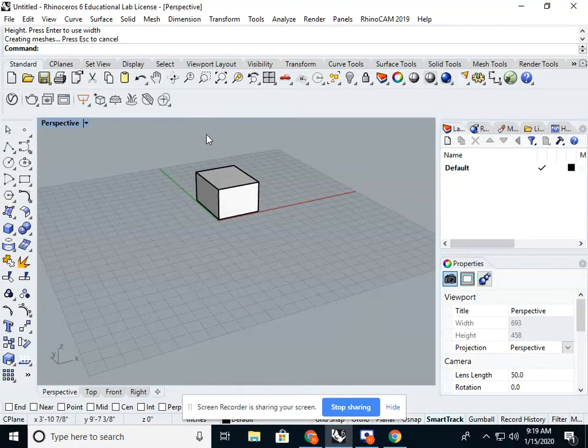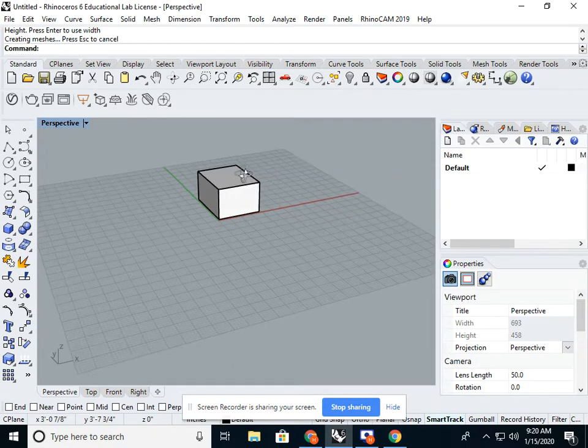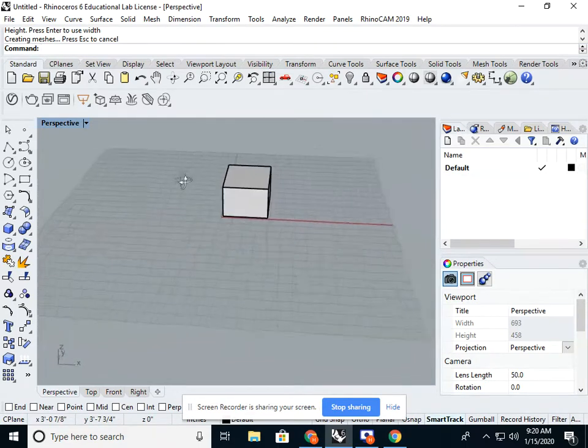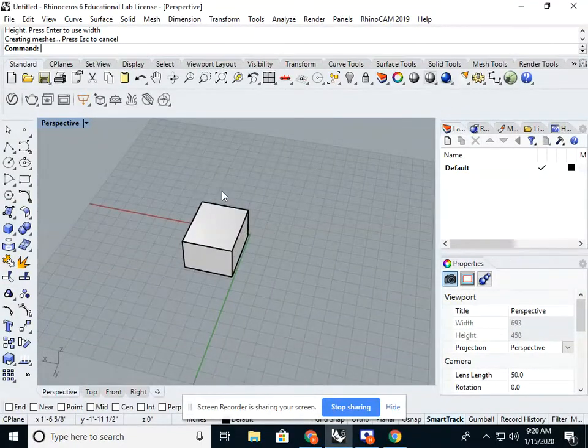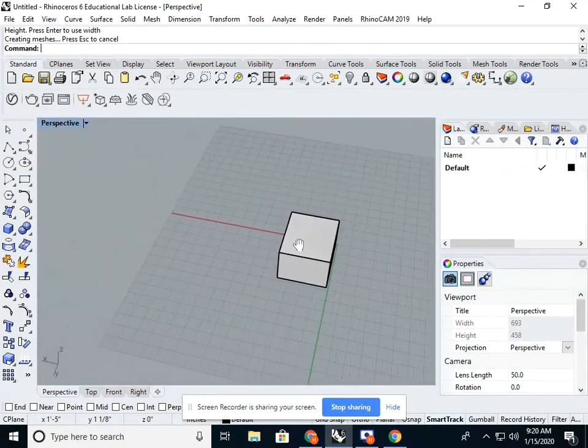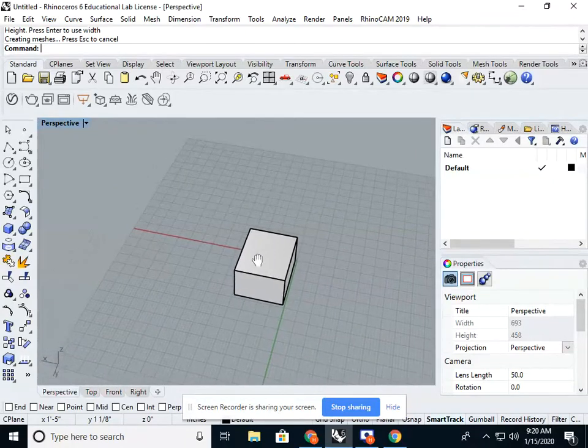Here's what I wanna show you. Now that you have this box, I wanna show you how to orbit around or pan around. So I can orbit by right-clicking and holding. This is gonna orbit around the box. If you click and hold Shift and do the same thing, that pans. It's a little different, right?